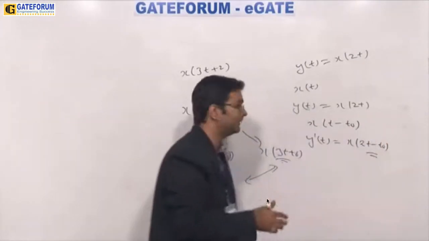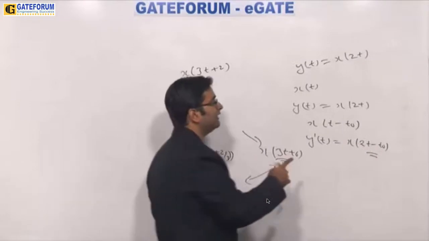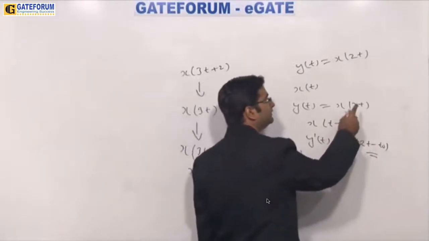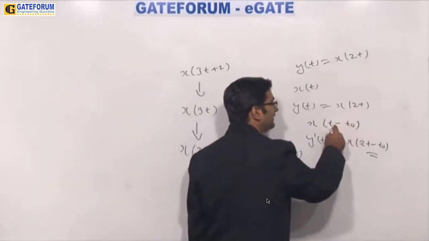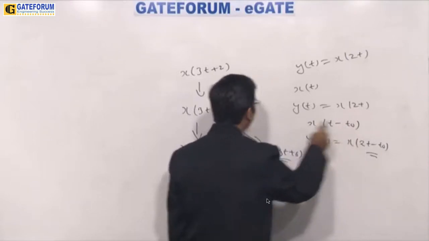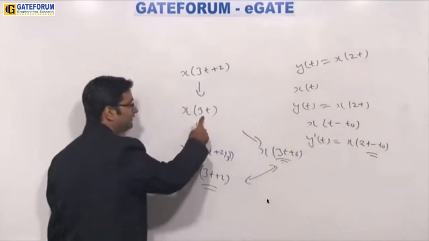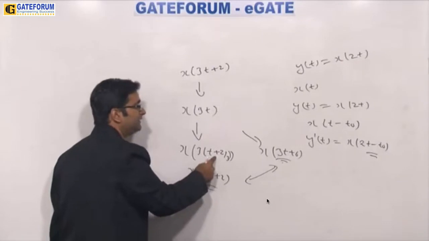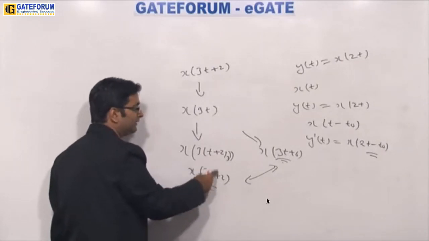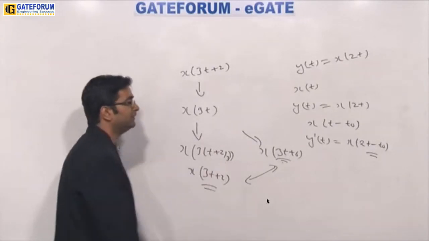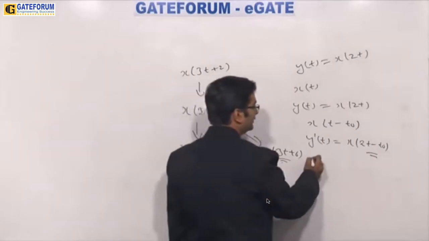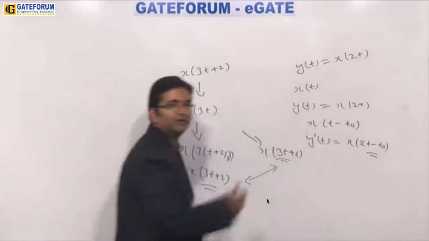That's what I did, and that's what I told. So it is not contradictory. I told that scaling operation or shifting operation should be done only on the variable t, not on the constants. Here you are doing the scaling first and then you are shifting the time variable t, right? So once you are doing that on the time variable t, it is getting like this. Otherwise it would have been a different result. Now this becomes, yes, this is what I said.